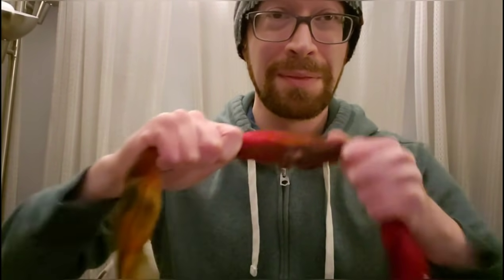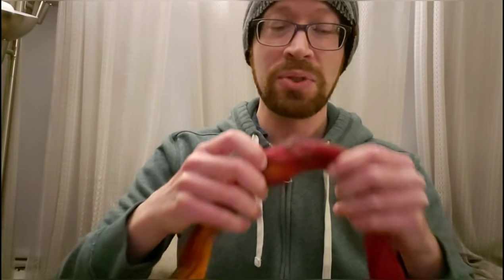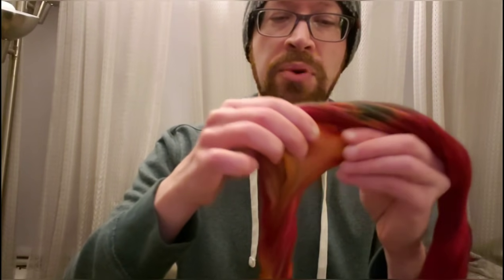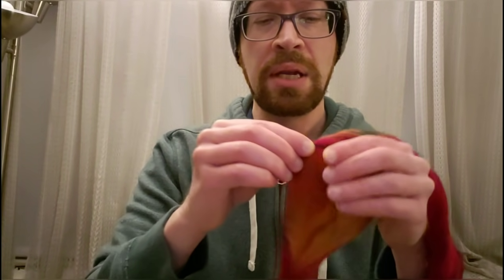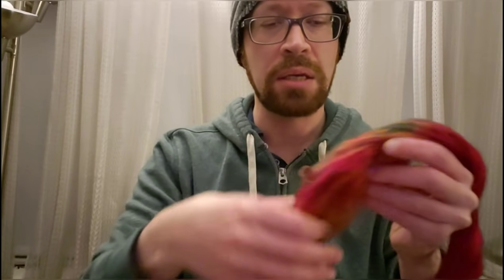Now, try to rip this. You're going to have a bit of an issue. So what you need to do first is actually to separate the fiber a bit. It's like all that colors in there. It's so gorgeous. So separate it out a bit. Now this is going to weaken the bond, if you will, and that's what you want in this case. You want it to be weakened so that you can actually tear it apart. That's a good thing in this case.